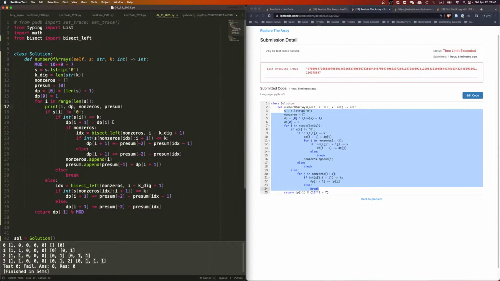So this will become, I is 1. That's not right.